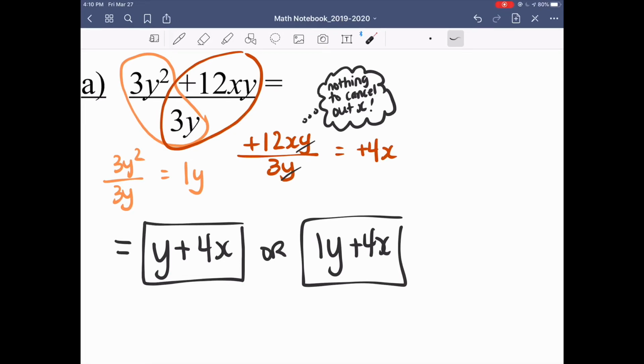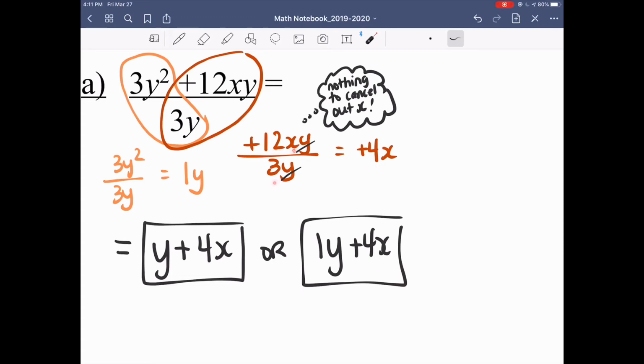And then for the second one, we have 12xy divided by 3y. So notice how every term is being divided by the denominator. Okay, you have to divide every term in the binomial with the monomial. Just like with multiplication, we had to multiply every term in the polynomial by the monomial. Same thing with division. So I kept the positive here to show you why it's going to be plus at the end. So 12 divided by 3 is positive 4.